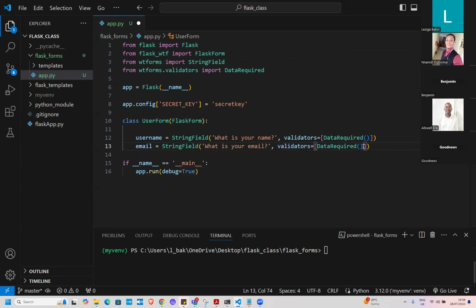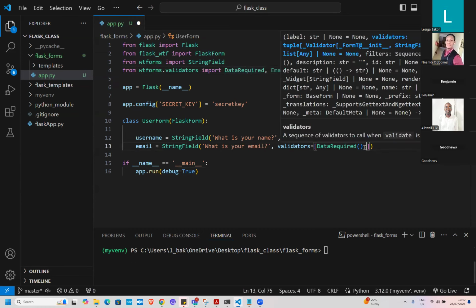But of course, with repetition of coding over the years, people have built these tools, for example, as a tool that we're going to use for web development. Then there are some things that you don't need to write by yourself. They've already written them. So you just import them and put it into your code and use. So with data required, we also are going to get email, another validator to check to make sure the user fills in an email.